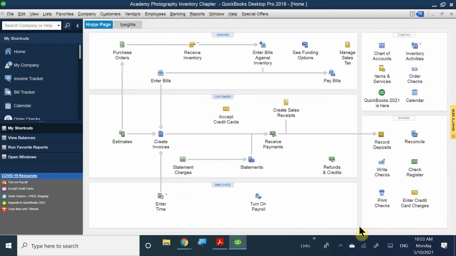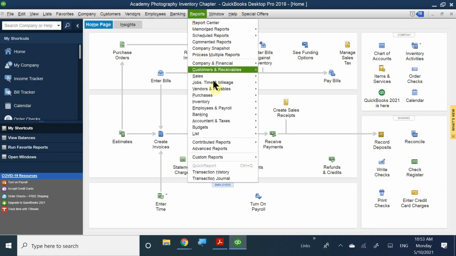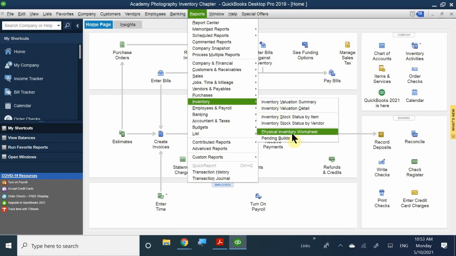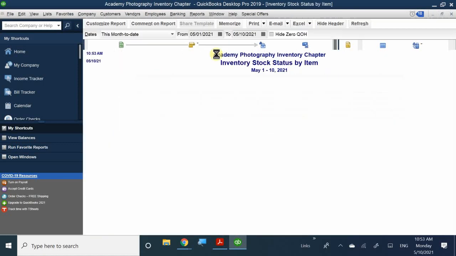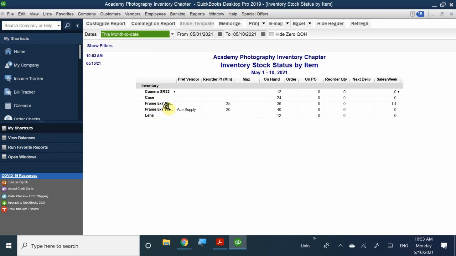Now that I have that inventory variance, let's take a look at my stock status. So if I run my report and go to my inventory stock status, you're going to notice this. It's been updated. Let's see my picture frames. I no longer have 42 anymore. I have 36 now. I'm supposed to say 38 because I guess my sale didn't go through for the 2 items, but it says that here I only have 36 left. Okay.